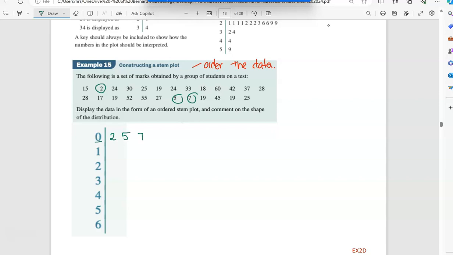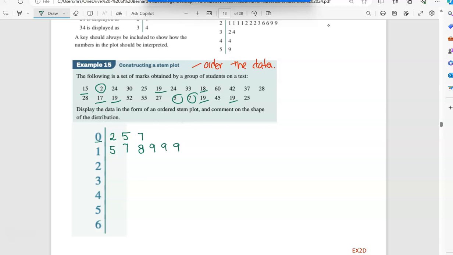So then you'd be looking at all the numbers between 10 and 19. So if we have a look there, we've got 15, 17, 19, 19, 19, and 18, and another 19. So 15 was my smallest. So that is the first leaf, and it goes under that 2. So you need to make sure that they're lining up, because otherwise the shape won't be correct. So, sorry, we had 18. And then we had 3 19s.